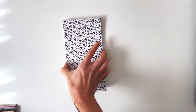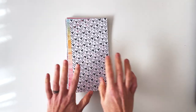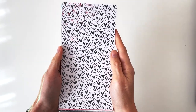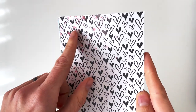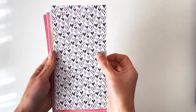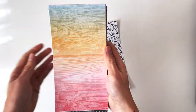Let's look at the patterns a little bit bigger on the traveler's notebook papers though. So there are 21 patterns in this collection because this pattern I loved so much, I wanted it in white with black hearts and black with white hearts. So I included both in the collection. And you will notice that all of the papers have a little bit of distressing. Not all have things like ink blotches on them, but they are just all slightly distressed, a little bit grungy in some places. So we also have a beautiful wood grain ombre paper.